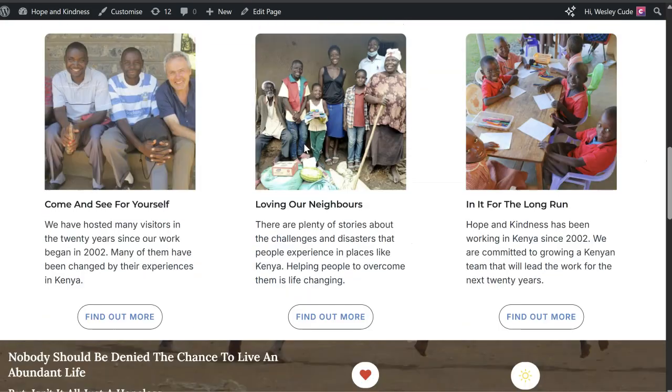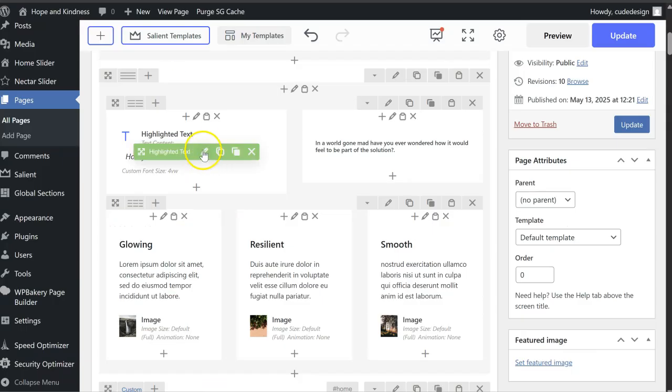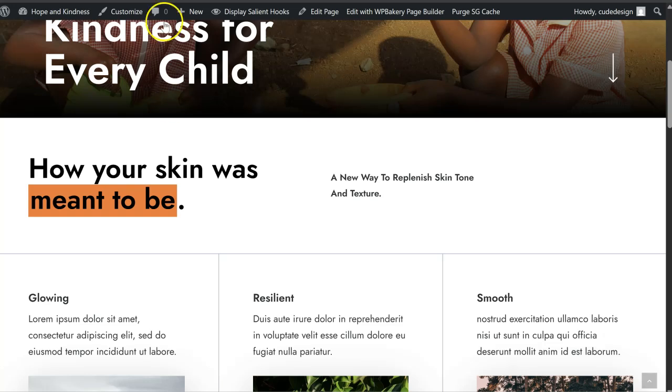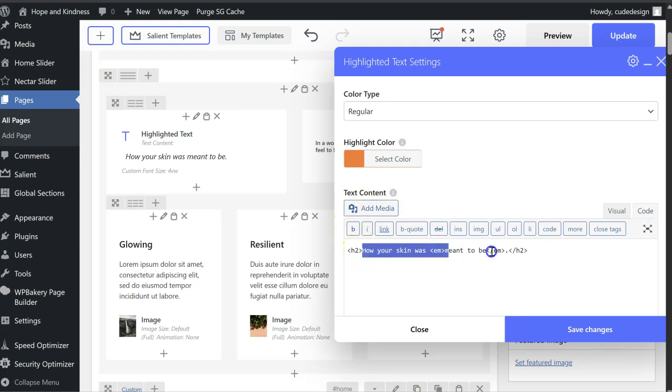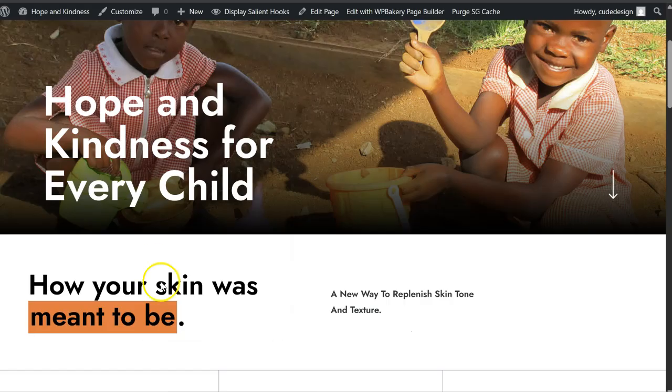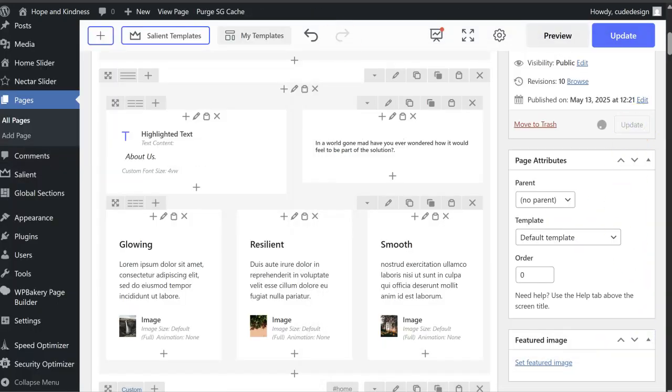It's about us really, isn't it? So let's put this here. We're not using the highlight colour in that. Maybe, oh no, we are. We are using that. Okay. Let's remove that.